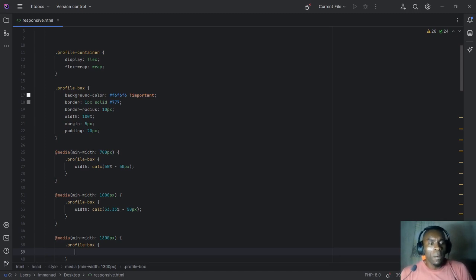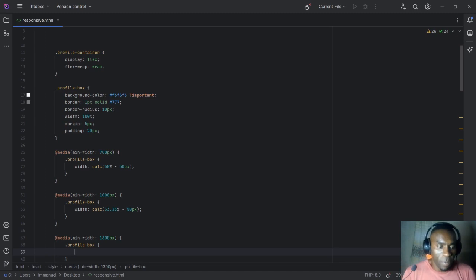So for screens with at least 700 pixels, we have a width of 50%, so we have two items per row. Then anything above 1000 pixels, we have a width of 33%. In other words, we expect three items per row.